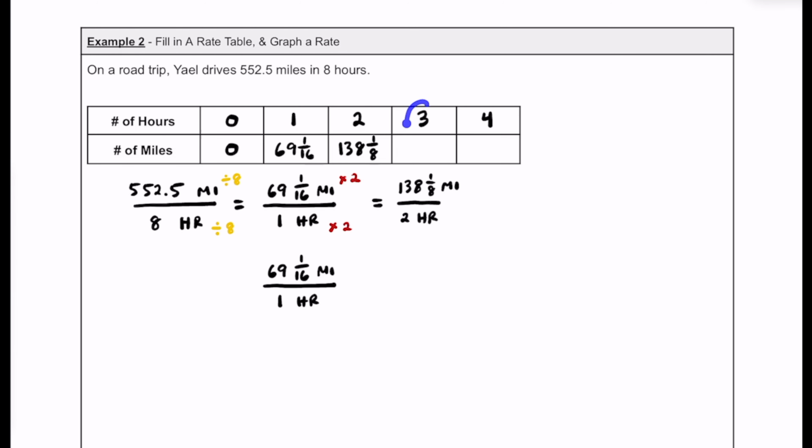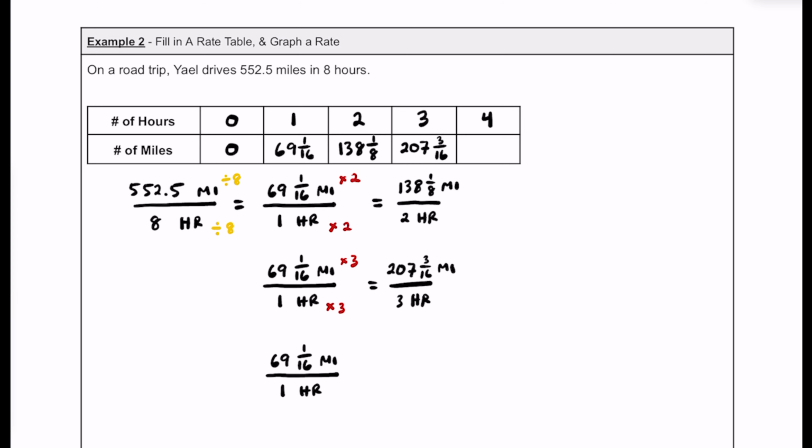So what if we now want to figure out how far they travel in 3 hours? Well, let's just multiply by whatever value gets us to 3. So let's multiply by 3 on top and bottom, and notice that that's going to get us 3 hours on the bottom of this rate. And if we take our 69 and 1/16 and multiply that by 3, it's going to be a total of 207 miles, and I believe it's going to be 3/16. So it's going to be 3/16 of a mile, right? So I'm going to put that in our table. That's going to be 207 and 3/16 of a mile. And hopefully the 3/16 makes sense, because this ends up with 1/16. This is technically 2/16, and this will be 3/16. So for the next one, we should expect it to be 4/16, which is really just a quarter.